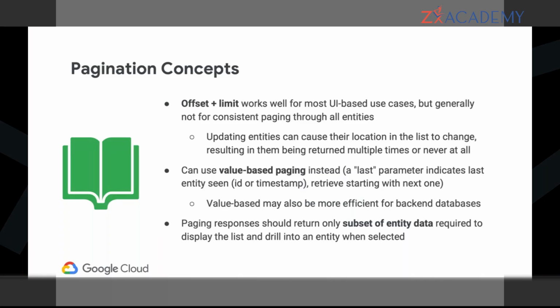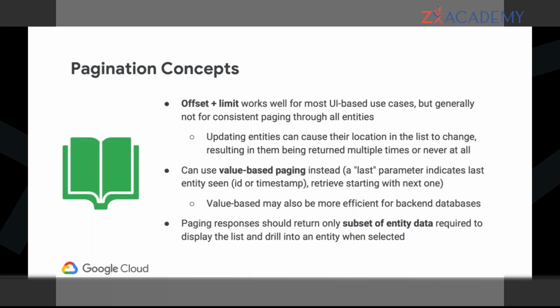There can be 10, 20, 30 fields within an object, but we should not return all of those. We should return only two or three important ones, and we should give a link. Each response would have a link to get the full record. So if you want the full record, you simply hit that link, and that will give you the full record separately.